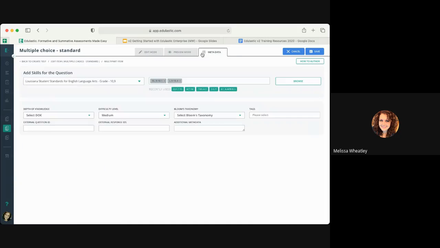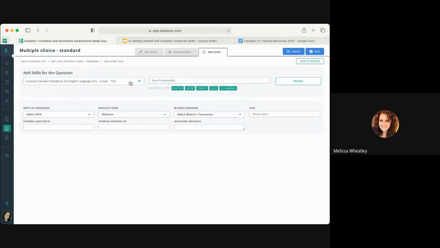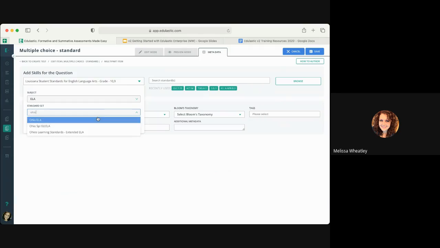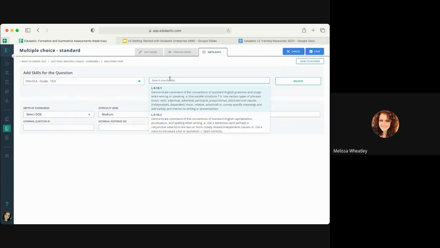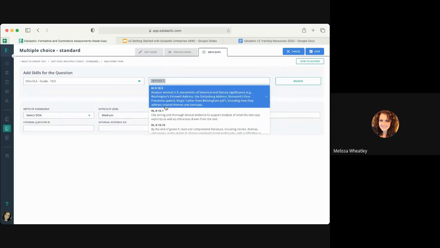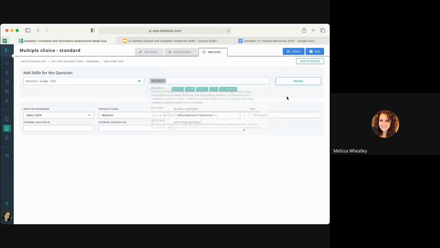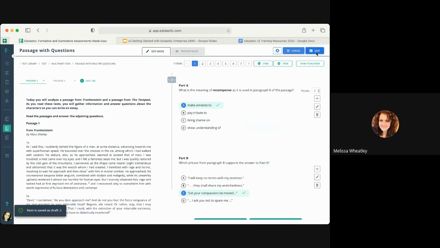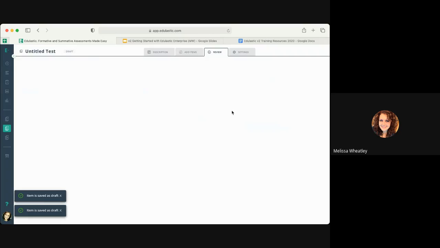And this here, metadata, that is key. That is where you will remove that other state's standards. You will come in here and find your standards. And then you can see they'll populate right here. Add your standards. I'm good to go. I click save. Now, I only changed that one because I wanted you to know.